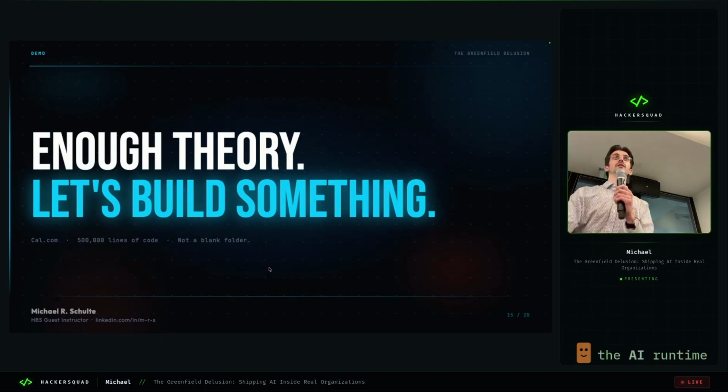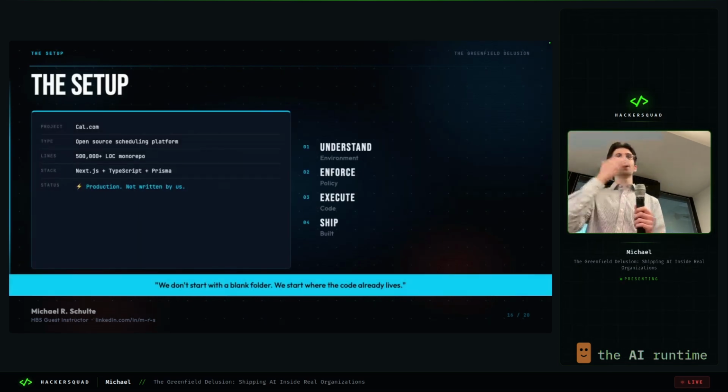And what we're going to do, you guys use or tried Calendly before? Perfect. There's an open source version of it called cal.com. I don't know if you tried it. Maybe you should. Maybe it's interesting. But it works the same way.